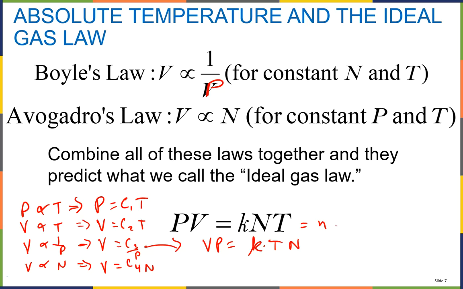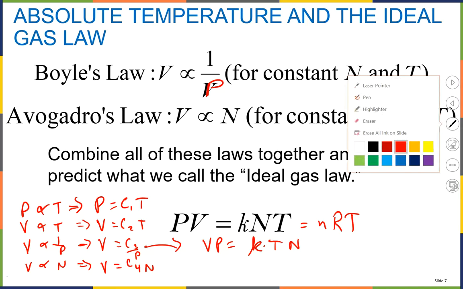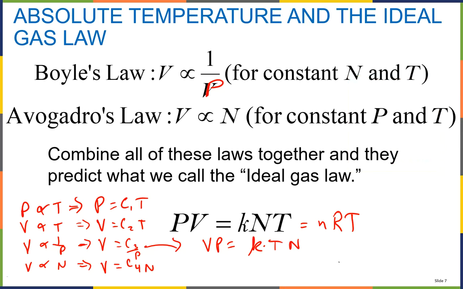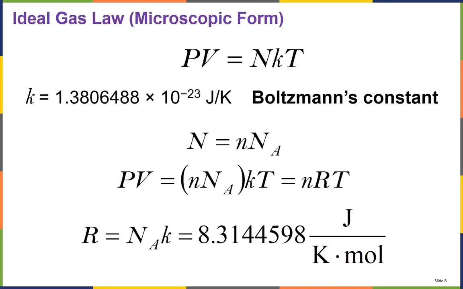Lowercase n instead of capital N, capital R, and T. So if these two equations are both true, there must be a relationship between Kn and RT. That is, if these are both true, then you must have Kn is equal to Nr. N's the same, and the R and K are just different places to write the constant. So, there we have the definition of K, Boltzmann's constant.